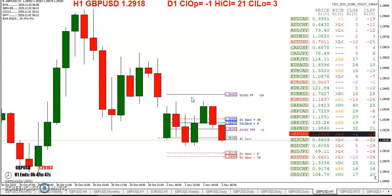And then once again, last week, I think I showed a screen on the price travel analyzer showing how many times, if price opened above the previous middle, it would then hit the pivot, and if it opened below the previous middle and hit the pivot. Well, you can see I do believe price opened below, so if you were using that trade, you wouldn't have had a trade. But if you just took the standard buy zone to pivot here, there was a chance to take profit. And you can see here, you don't want to give all that profit back. So you take it when you can.